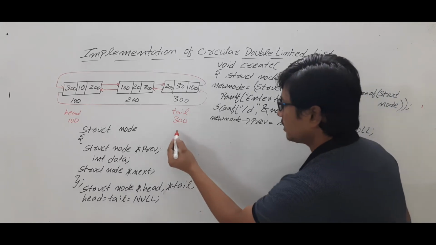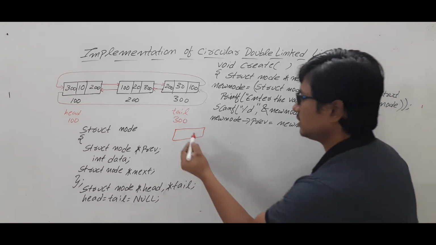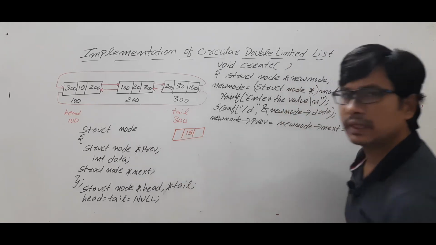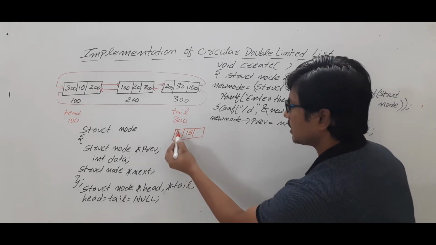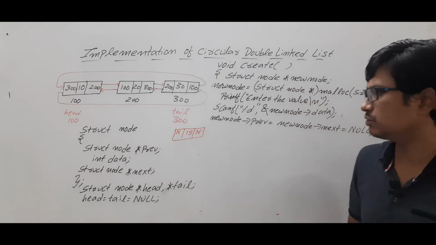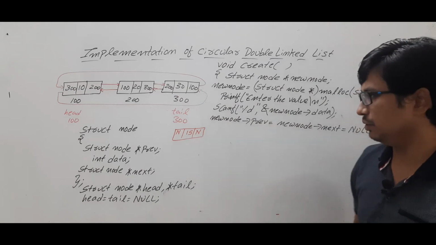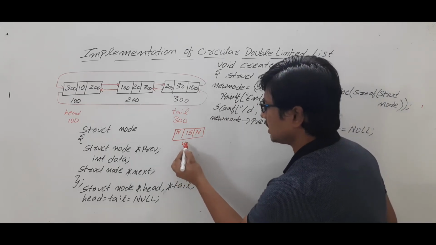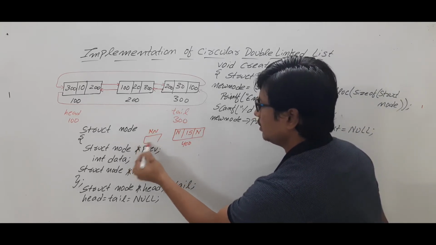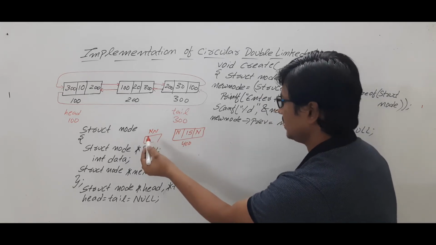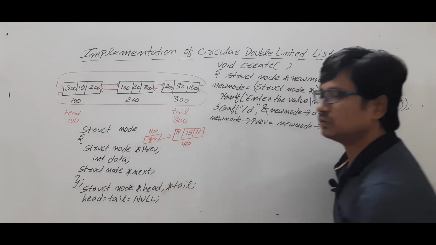So we are creating a node. Whatever the value, suppose let's take that the user has entered the value 15. That 15 we are inserting at the data part, and previous and next we are making null. For simplicity, I'm writing it as n, assume that it is null. So this is the way you have created a node. And suppose this address is 400, that address is there in the new node pointer. New node, I'm writing it as nn for shortcut. Are you able to understand? So this pointer is pointing to this node.